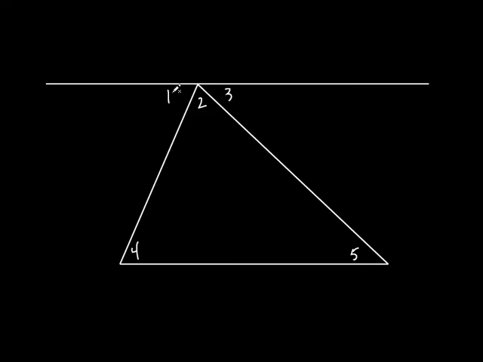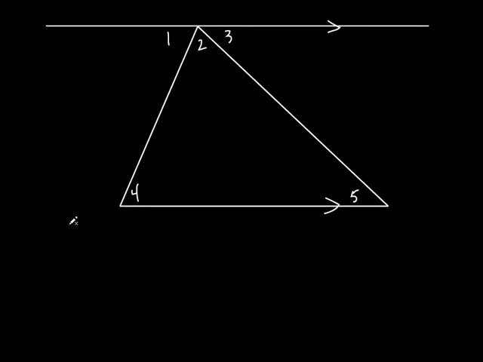Let's do this. We've learned this before. Okay, we learned that when you have a straight angle, how many degrees is a straight angle? 180. So look at angle 1, look at angle 2, and look at angle 3. By the way, I made this parallel to that. Okay, so I made that parallel to this. Well, we'll get to that in a second. Let's just take a look at angles 1, 2, and 3. Let's do it up here, got a little more room. So watch. Angle 1 plus angle 2 plus angle 3 is equal to what?